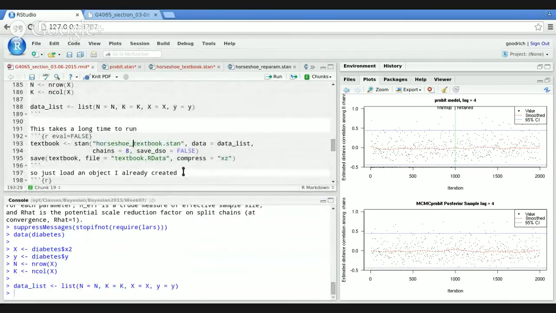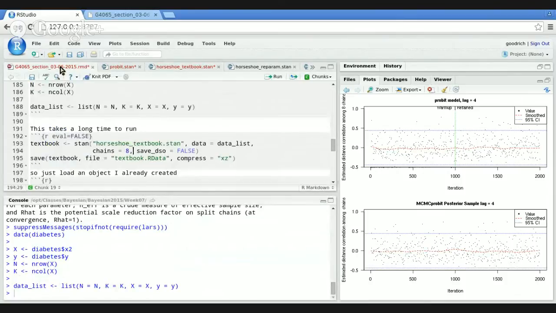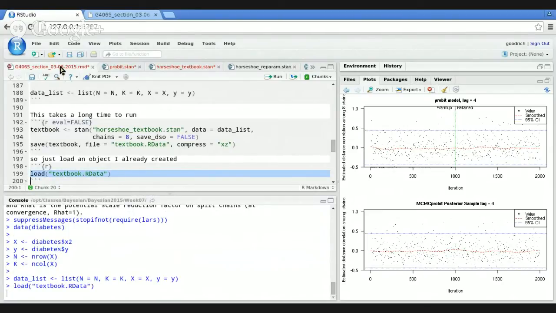So I could run this by calling this Horseshoe Stan program that we just talked about. That takes like 20 minutes or so on my computer. So I'm just going to load in the object that I already created that has draws from that posterior distribution.